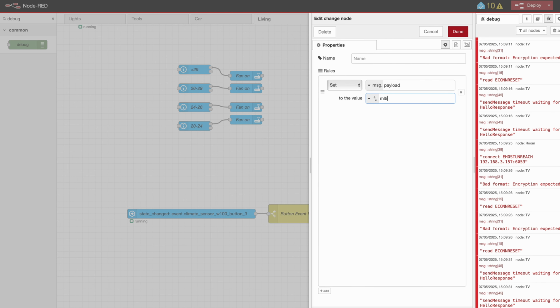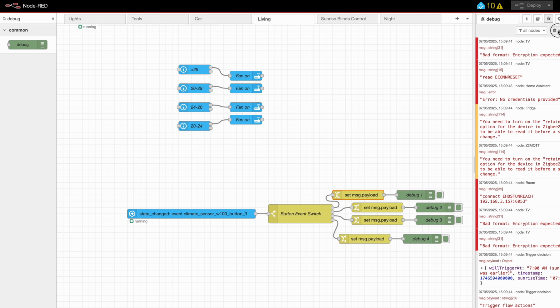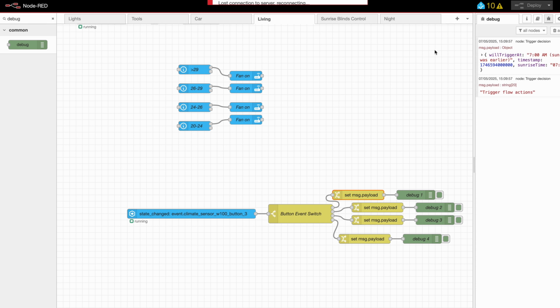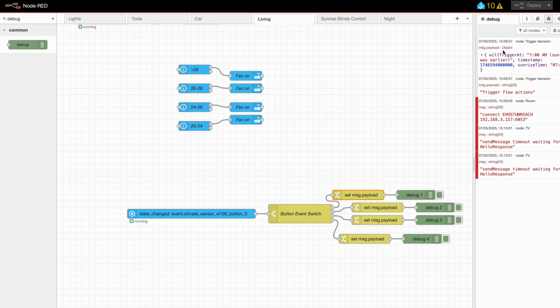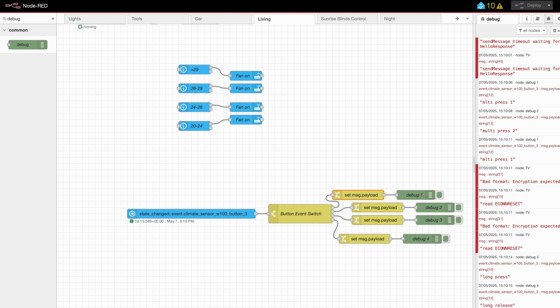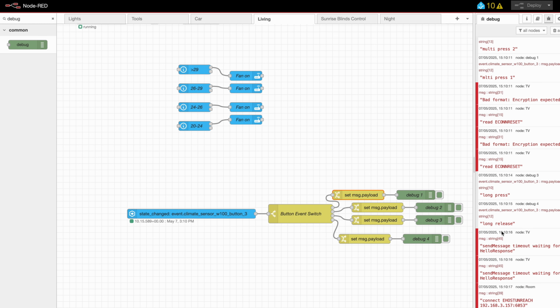Multi-press 2, and multi-press 1. So now, if I deploy and I press the button again, it should hopefully display this value I just had. So let me press it now, and hopefully, here we go. So yeah, multi-press 1, so it's working as expected. Multi-press 2, let me try the third button and the release, long press as well. So yeah, it's all good.